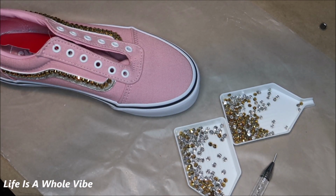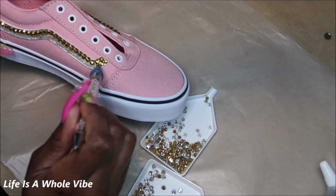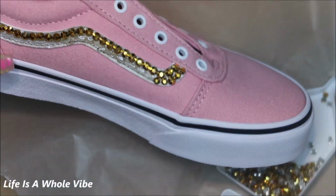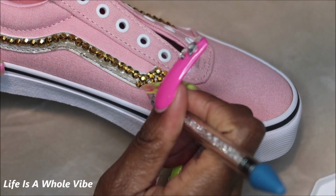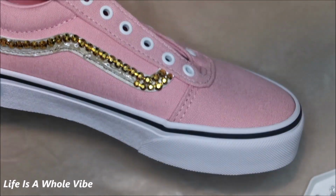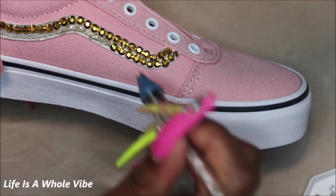I'm doing the same thing on both sides of the shoe, mainly using 5mm rhinestones and also filling it in with a 3mm as well. Actually, I think that's a 4mm rhinestone. Yes, I'm definitely using 5mm and 4mm rhinestones.